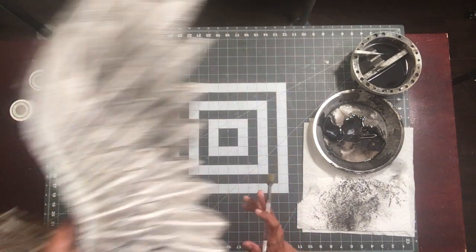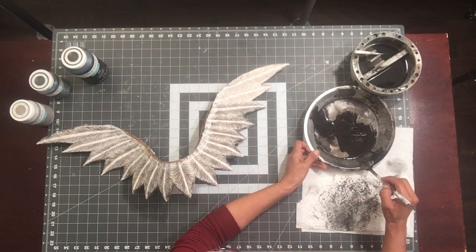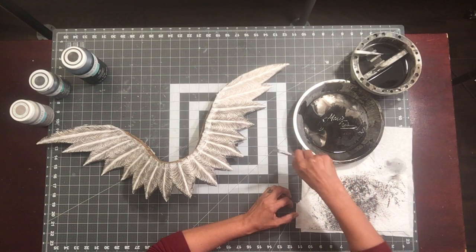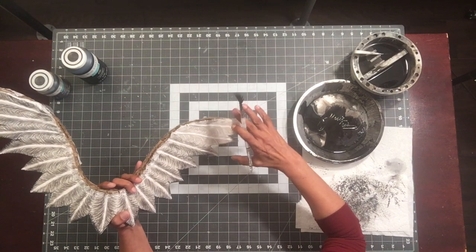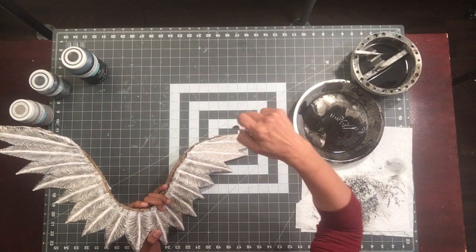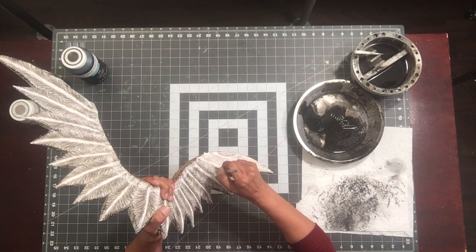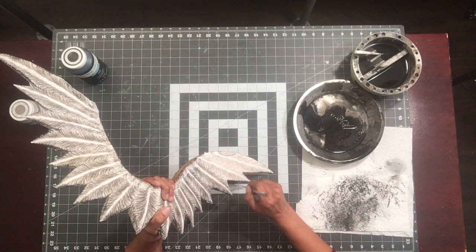I wanted to show you some tips I have with using a fan brush. You can tell I have a lot of splatters here, but you definitely want to touch the tips to get off some of the excess. When working on a top layer that's much smaller and you only have one size brush, you'll want to angle it so you might only use a third of the bristles on top. I typically hold the piece as I'm going and angling it — you want it very lightly, barely touching with the tips of the bristles.